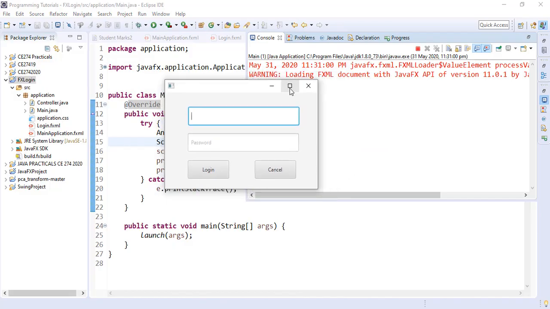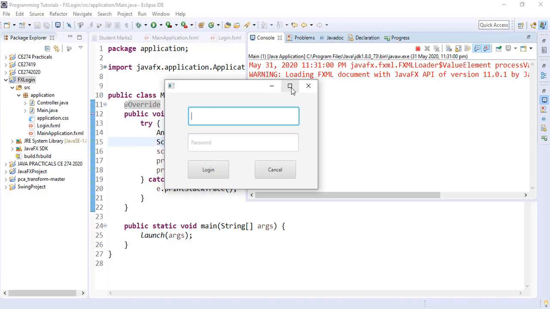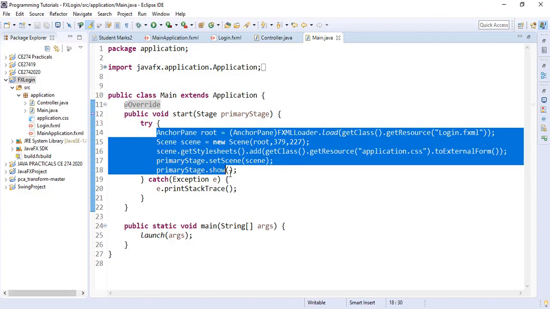However, we can see we can maximize and restore. We don't want that option to be available on the login, so we can ensure that it is not resizable. So we need to change that in the main class. To make the login not resizable, we simply come to the try block.